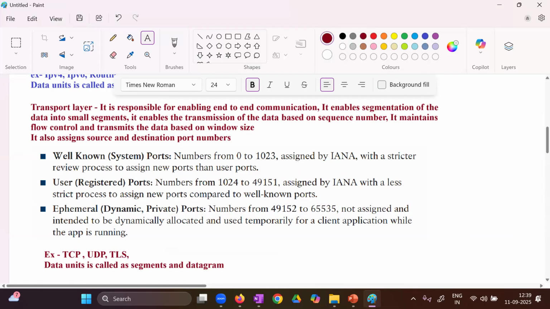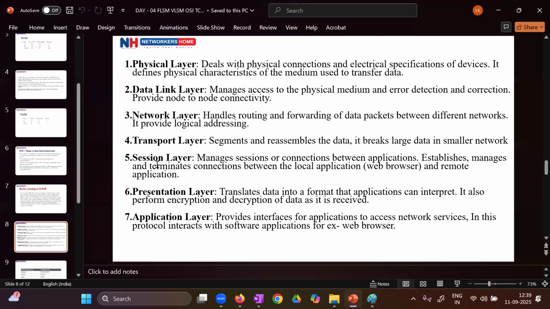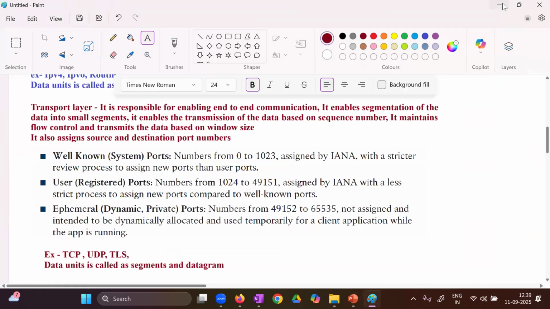Clear? That's why it is written here that the transport layer segments and reassembles the data. It breaks large data into smaller chunks. See, whenever you download anything from the internet, let's say a 100 MB file, is it downloaded at one speed only? Small chunks are there, right?